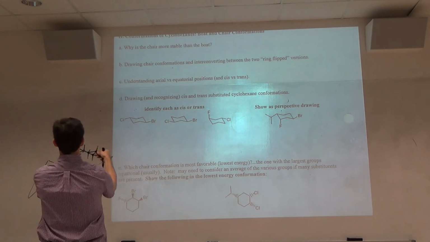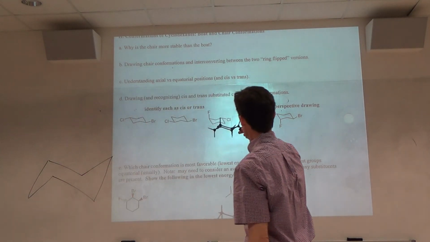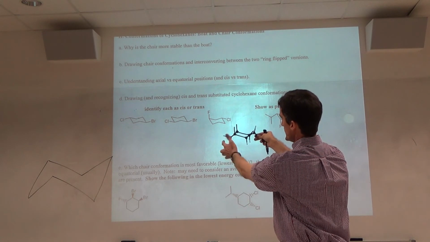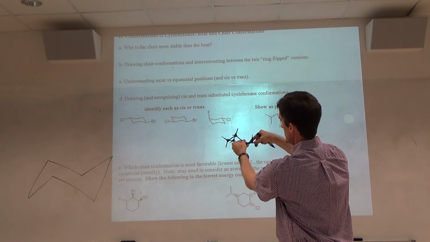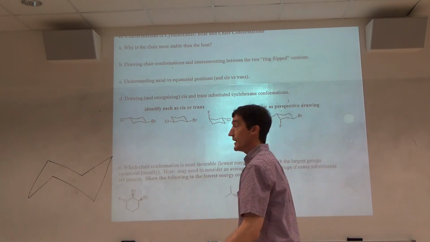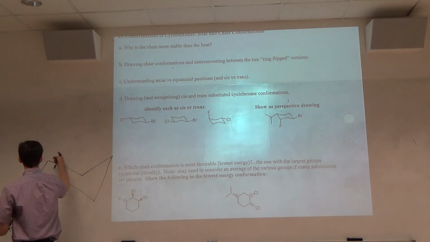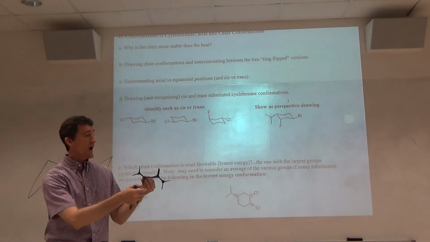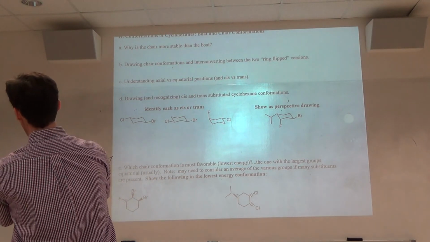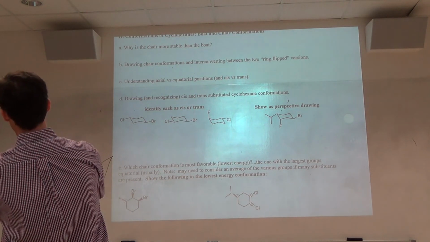Hard to see. Can y'all see that at all? Does that look like what's drawn on the board? See how this one's kind of pointing down? And then over here, this one's sort of up. That's it. This is your cyclohexane. This is called a chair conformation. It's like you sit here, and that's your back, and your feet can hang over. Chair conformation.